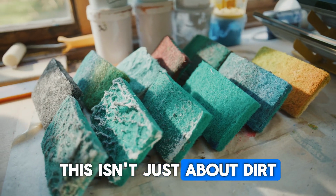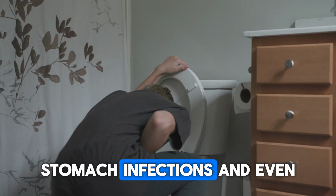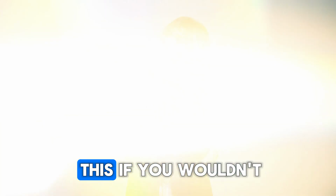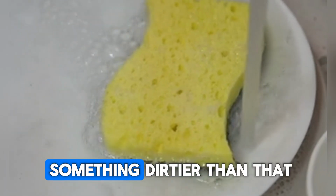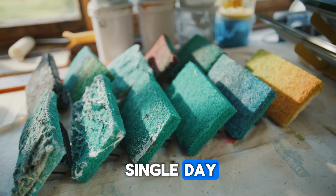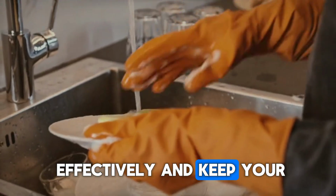This isn't just about dirt, it's about health. Dirty sponges are linked to food poisoning, stomach infections, and even cross-contamination of raw meat bacteria. Think of it like this. If you wouldn't eat off your toilet seat, why would you eat off a plate that was wiped with something dirtier than that? The good news is, you don't need to throw away sponges every single day. Instead, with a few smart tricks, you can sanitize them effectively and keep your kitchen safe.